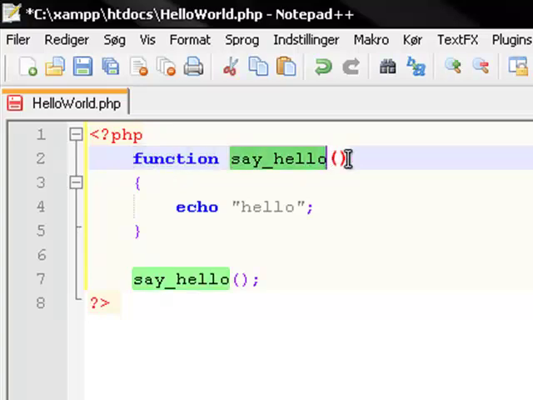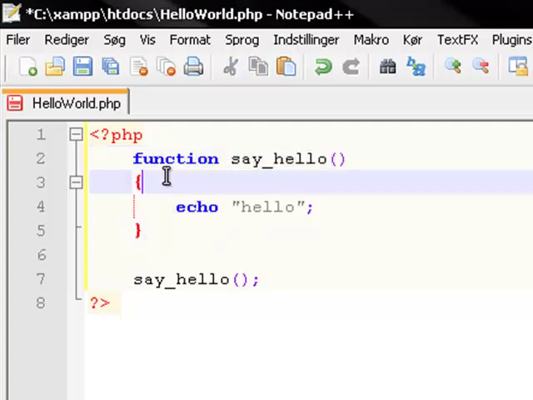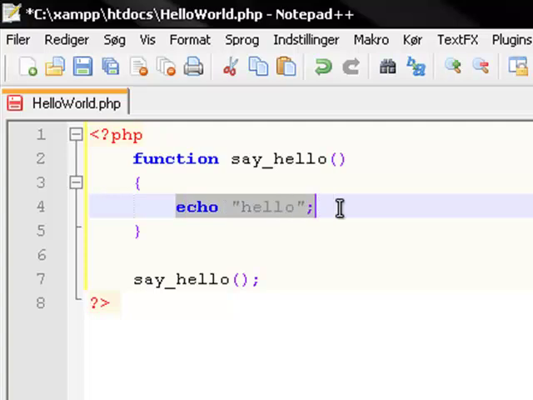Then what you have after the function keyword is the name of the function. And when you're declaring a function, always remember the parentheses behind the name, or else it will not work. Then what you have inside the curly brackets is the function body, and the body is what this function is supposed to do. And this function will echo out on the screen hello, simply as that.